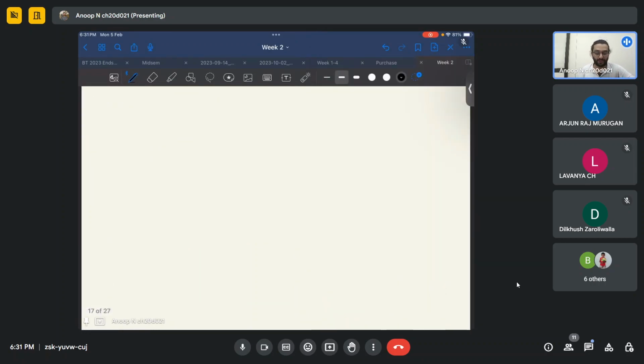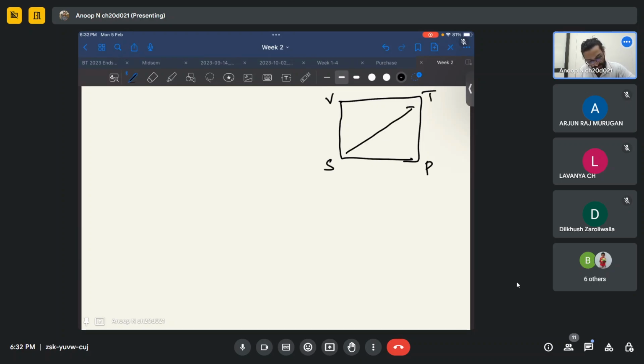Since it's an additional problem-solving session, I am just going through it. Otherwise, you don't need to study this portion for the exam. This is not really part of electrochemistry, but it will be useful for you. That's why. You will draw something called a mnemonic diagram, right? So what is that? V, S, T, P, then A, G, H, U. From this diagram, we can directly write what the Maxwell relations are.